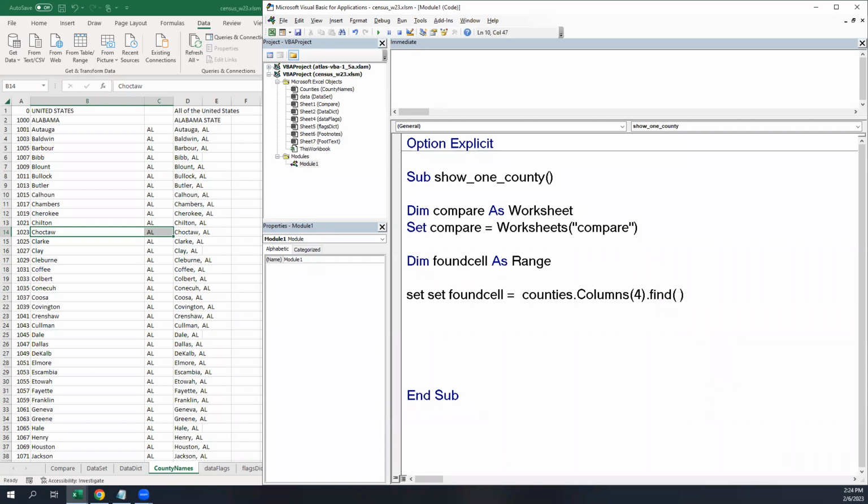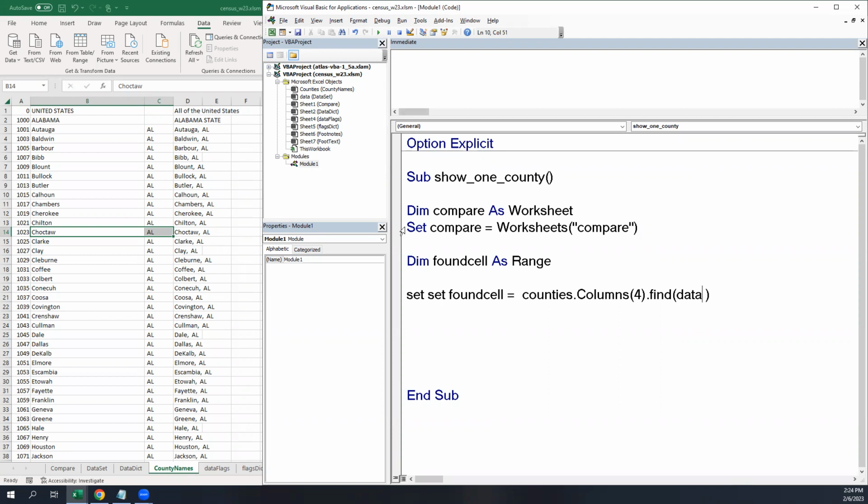The first argument for Find is what I'm looking for. And what I want to find is whatever is in the first cell of my sheet called data. Is it called data?